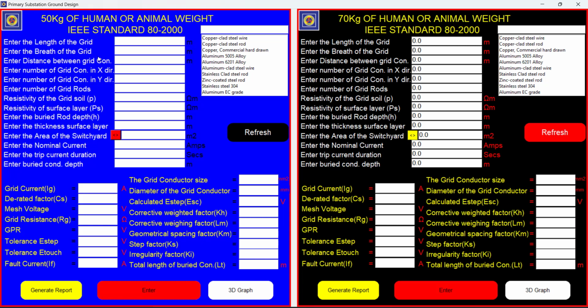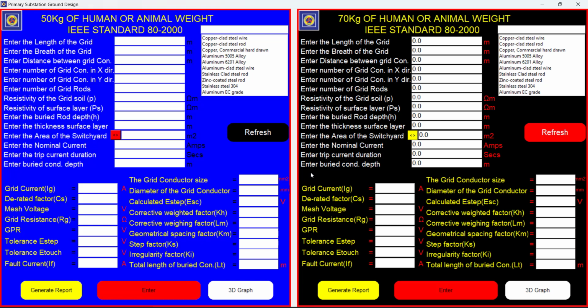Before you do grounding grid design, you must have all this field data. In this tutorial, we will be learning how to use the graphic user interface, and in the subsequent video, we will be learning how to carry out the grounding grid design.